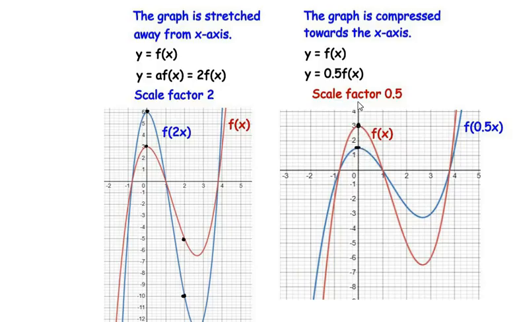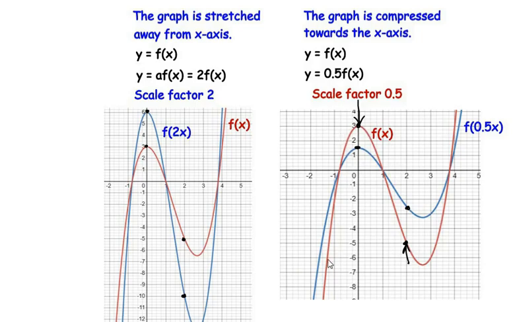We can see that the original parent graph is being pushed or is being compressed towards the x-axis. So this point has come towards the x-axis now. Now let us consider the point 2, negative 5 as we had considered previously. Here negative 5 is going to get multiplied by 0.5, giving us negative 2.5, which is over here in between negative 2 and negative 3. So this point is also being compressed towards the x-axis. So when a value is in between 0 and 1, under the vertical stretch, the curve is going to be compressed towards the x-axis.